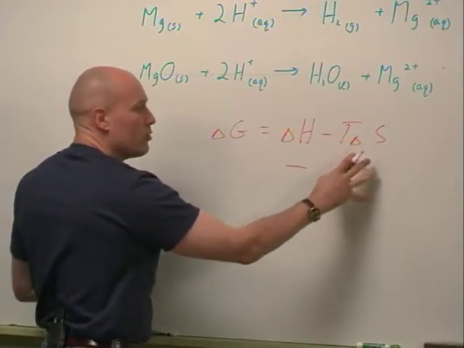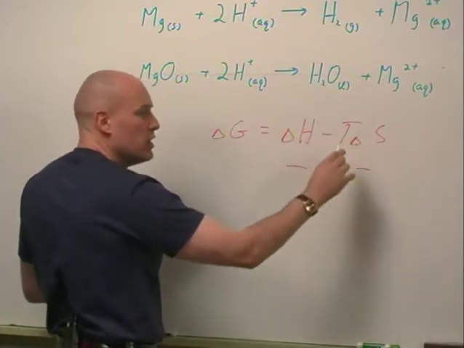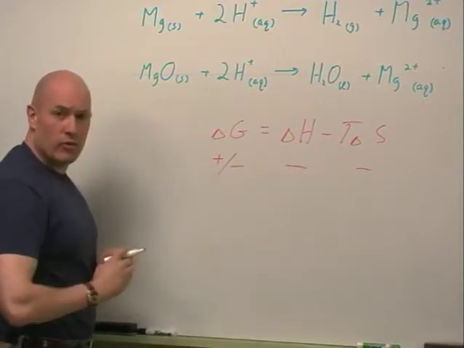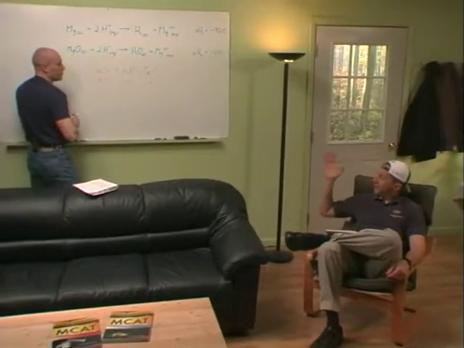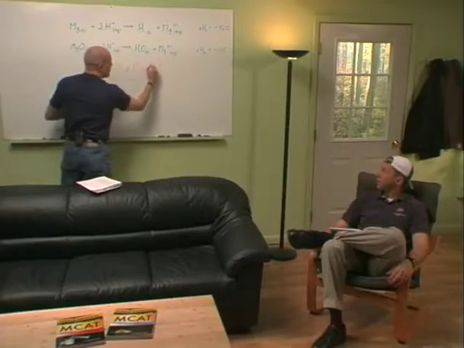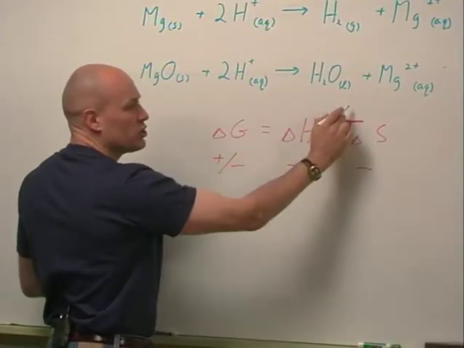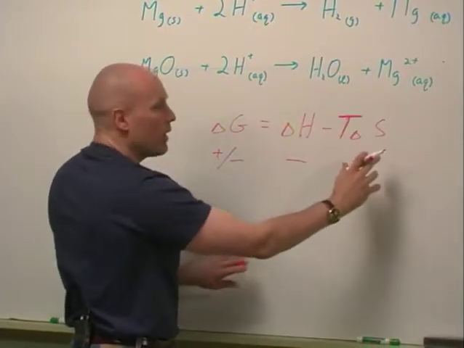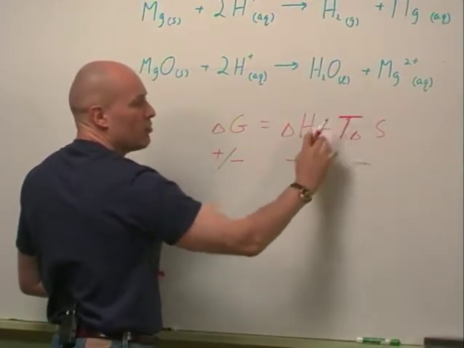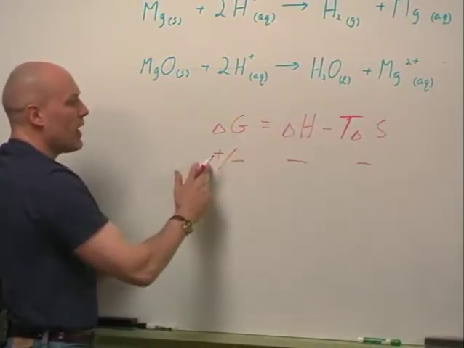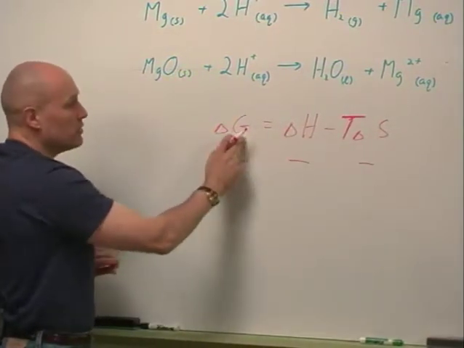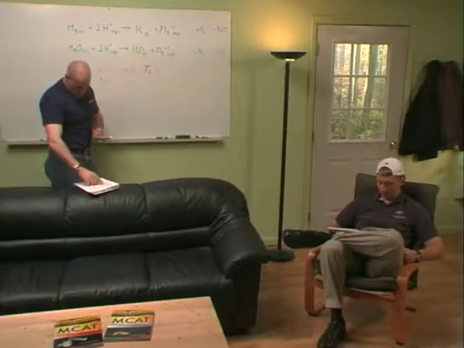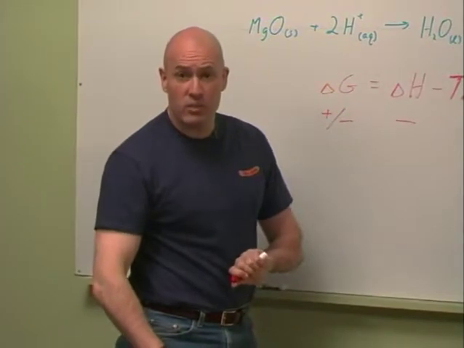So we could end up with a delta G of positive or negative. And what does it depend upon? It depends upon the value of the temperature. If the temperature is high, some big number times delta S is going to make this component very high. So a high negative minus a high negative is going to be positive. At a high positive value, we have a delta G that's positive, and that's going to be non-spontaneous. So answer choice C, non-spontaneous and exothermic.